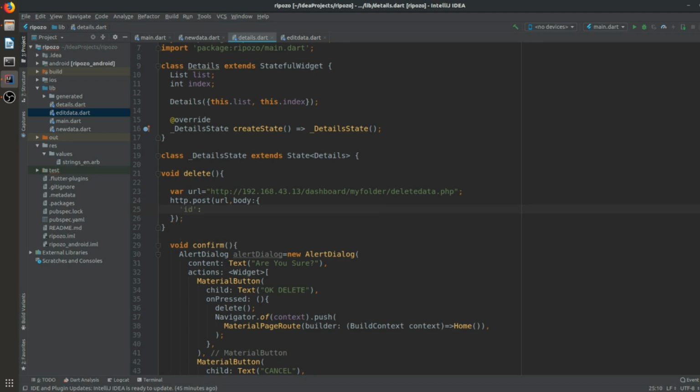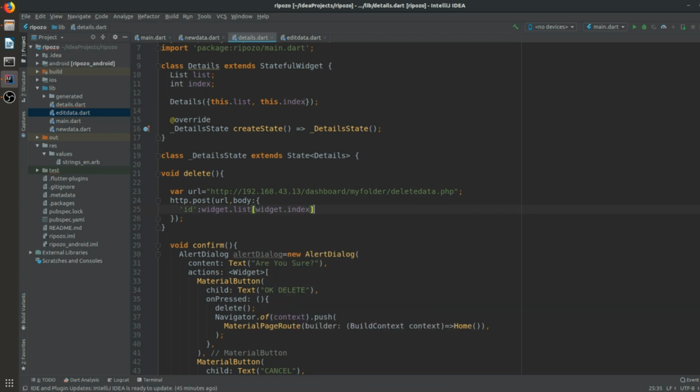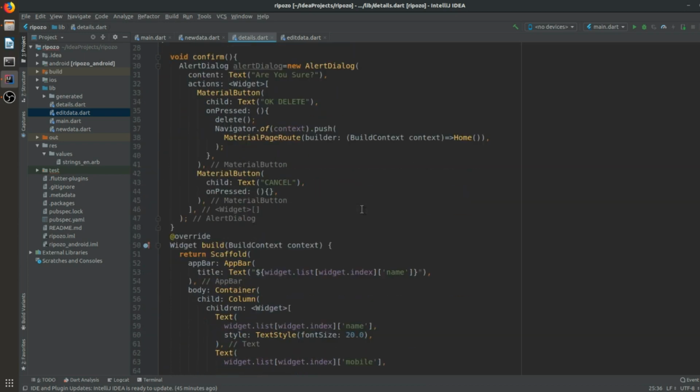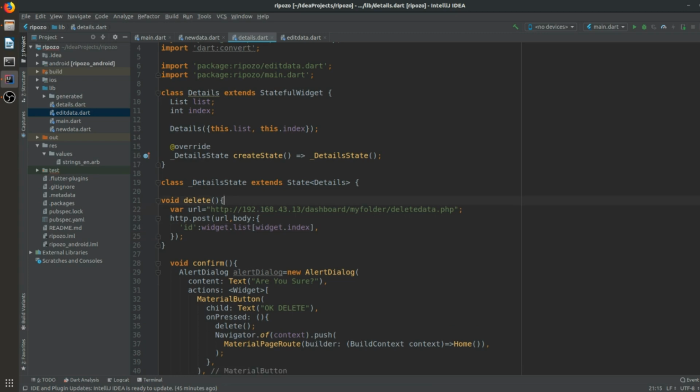So what are we going to delete? We are going to delete the widget. We have widget.list, and in that we will pass widget.index. Okay, so this is it. When we click the button it will ask for confirmation and it will take us to the new page.